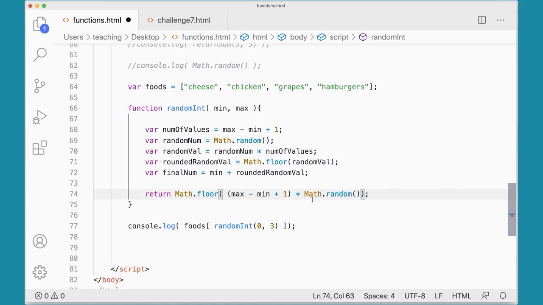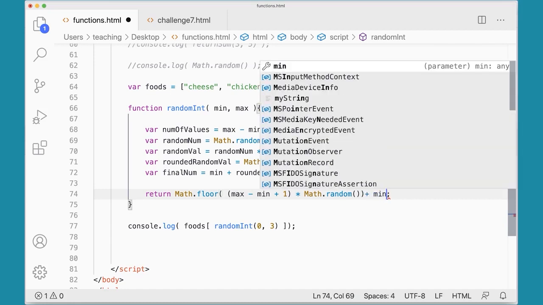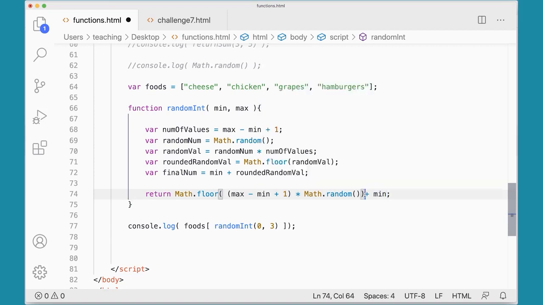I'm going to do that, and then outside of this, I'm going to add plus min. I believe that will work. I think I have that right. Let's see if I have that right.